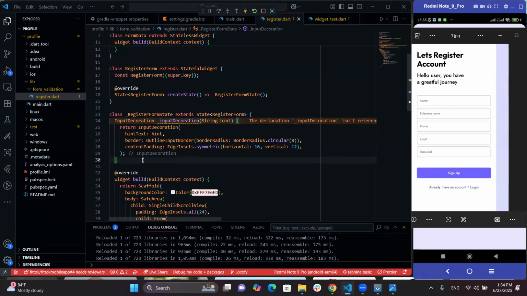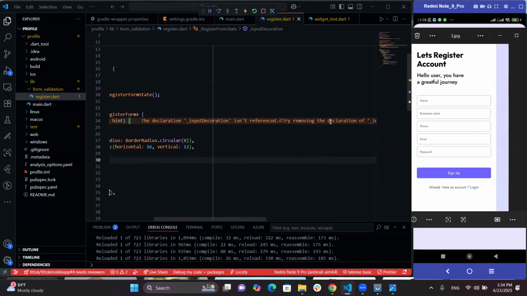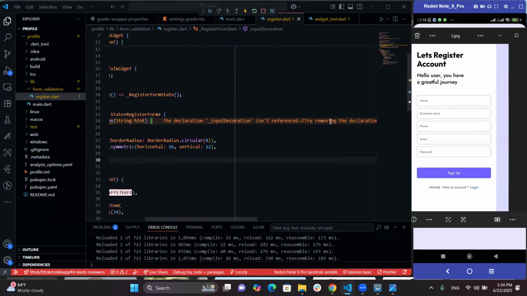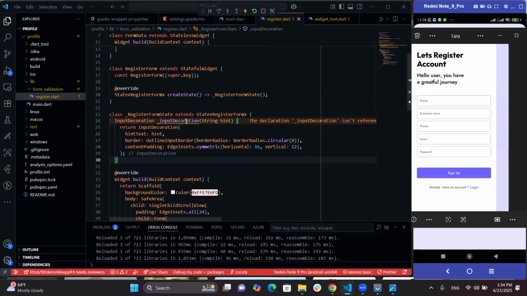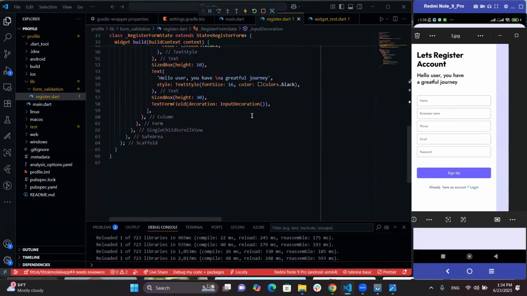So if there's no error, we'll now have to go and call this because this has to be referenced. That's why it's saying this isn't referenced. If it's not referenced, try removing the declaration of input decoration. So let's go, we'll save it, but reload, because nothing shows here, or does it?